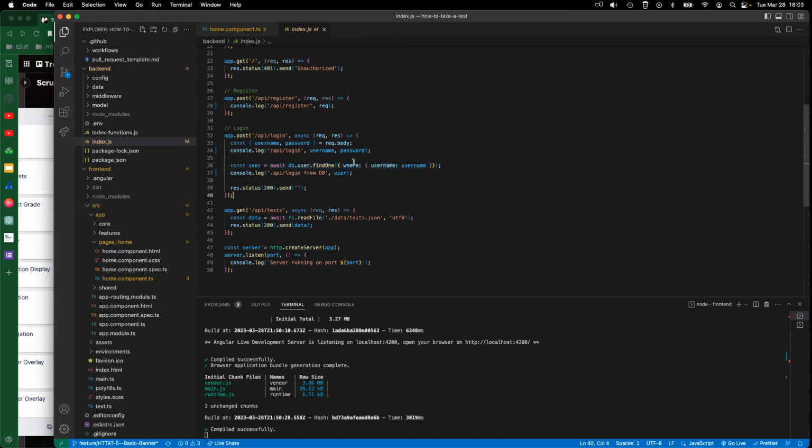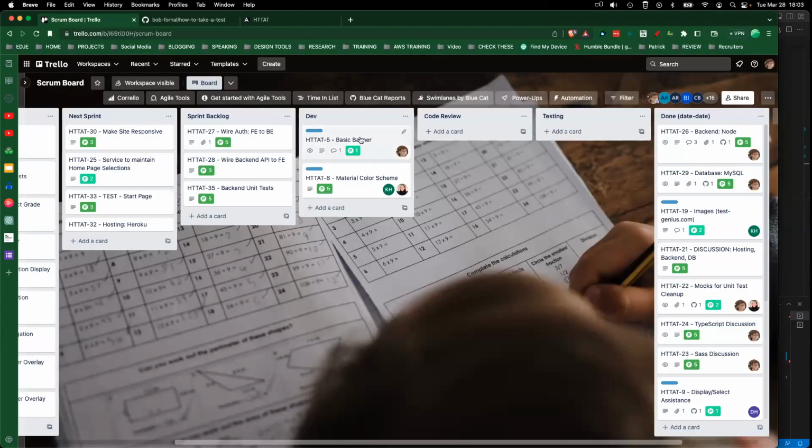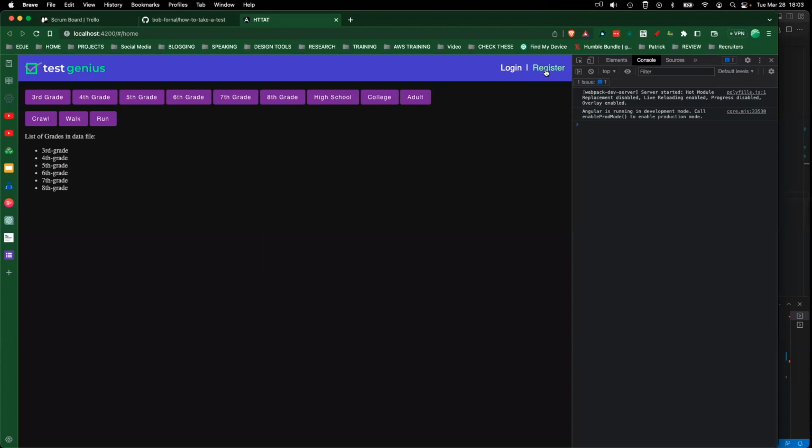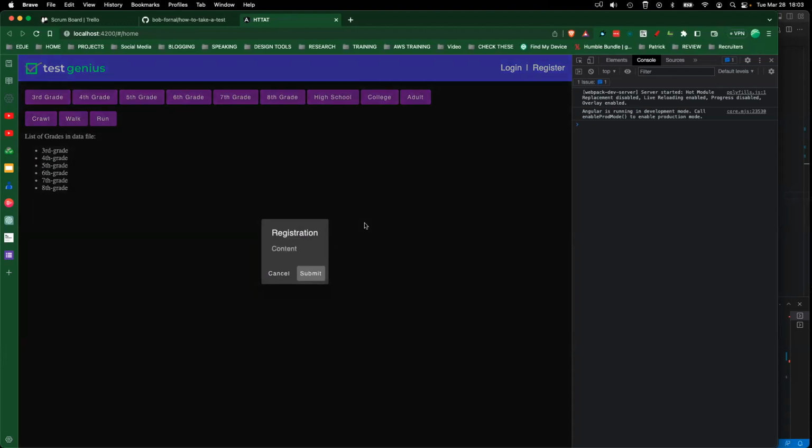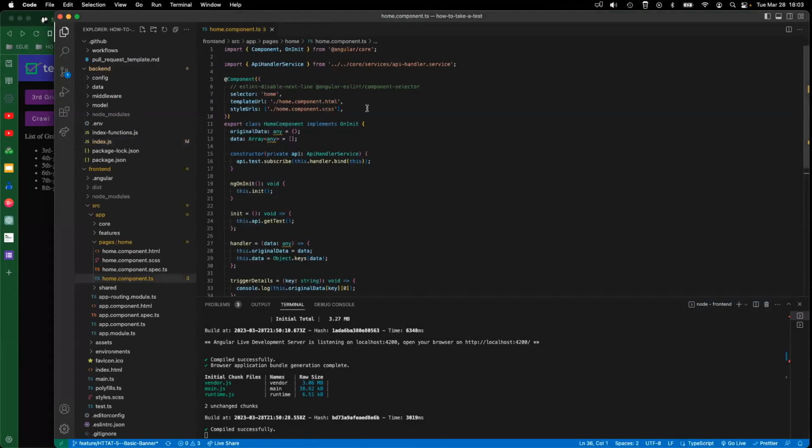So right now that's just console logging that back. Like I said, we can get that built up. I'm not that stressed about that. I do want to continue with the basic banner. It's in dev at the moment because we got to the point we got the register modal to open last time. And I probably want to take just about as much time to go back through and add the login modal, and then we can add the components on the inputs and things to pass that data back and forth. So that way we got 2 complete iterations of how we built that out.